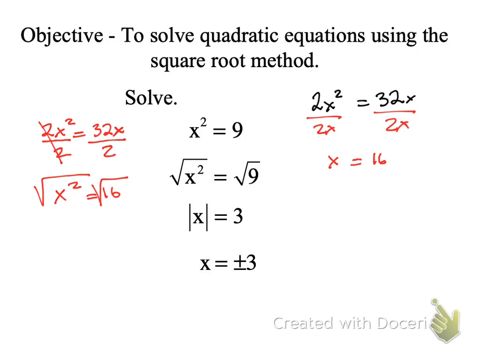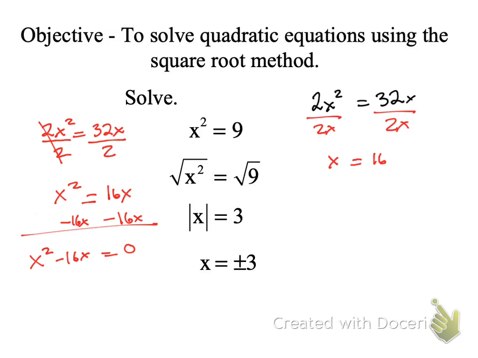Oh, sorry, it's 16x. Sorry, I can't go back and do that. Hold on. I can't do it that method. So I can do that, but then I'm still left with 16x. Okay, so we subtract 16x. I can't use the square root method here. Oops, sorry. I was half asleep. Okay, subtract it, and we get x squared minus 16x equals 0. I factor an x out, and I'm left with x minus 16 equals 0. So x is equal to 0, or x equals 16. So what happens is, by dividing the x, you're eliminating one of your solutions. So please be careful with that.